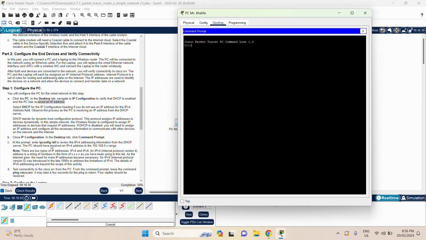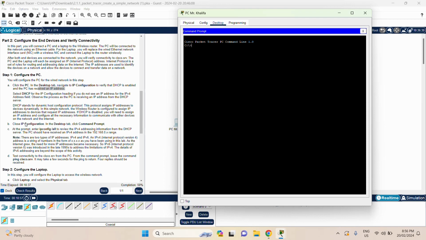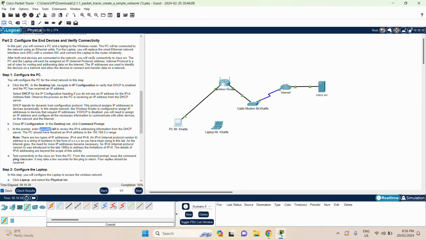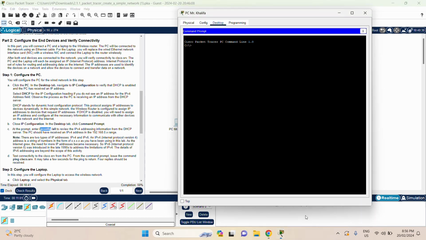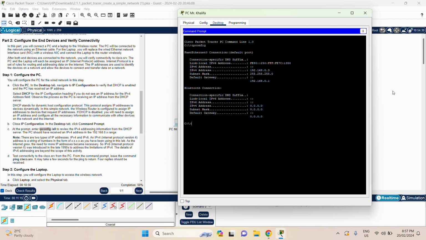It says to check the IP configuration. Okay. And in here, you don't have to write the full command as it's written here. You need only to write the following: ipconfig. As a shortcut for IP configuration, there is no need to add /all. So again, ipconfig. Here we displayed the IP configuration of this device.